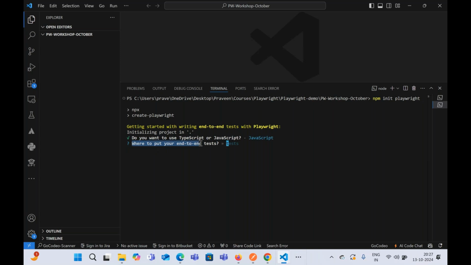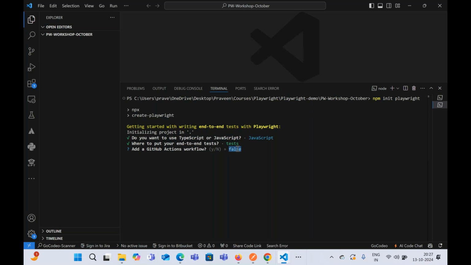It is also asking where you want to put the complete test cases, that means what folder it should create for you to write all your test cases. By default, it is saying tests. I'll leave it as it is displaying. It is also asking whether you want to add GitHub Actions, which is for a CI/CD pipeline.